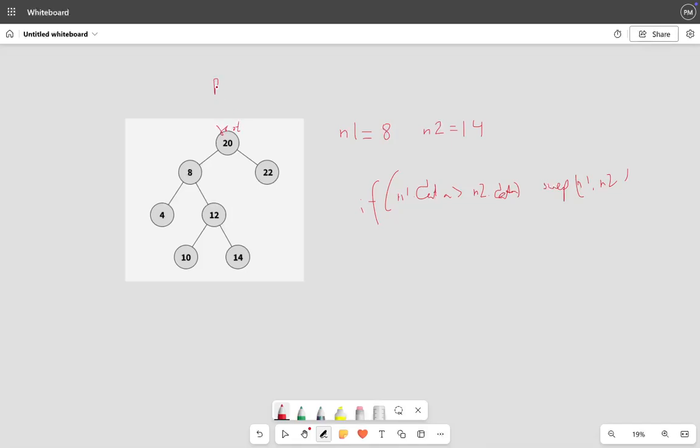This is a BST, we know. So the first condition is if both the nodes are on the left side. Yes, both the nodes are on the left side, so just return the node that is passed from the left side. We are given this node and we are on this one. Is it equal to N1? Yes, so this is our answer. That's as simple as that.